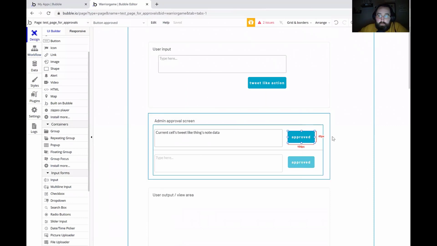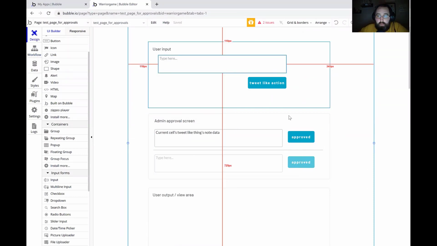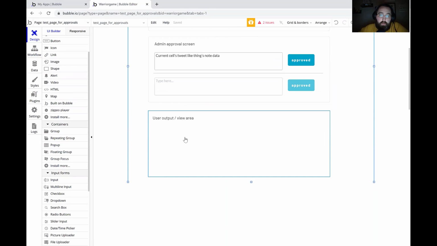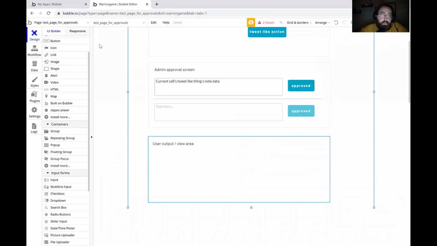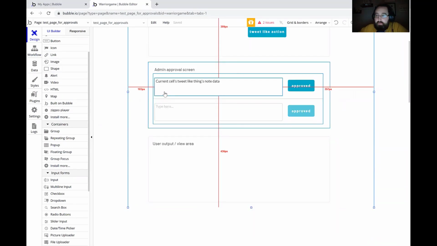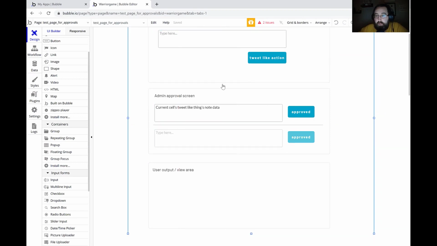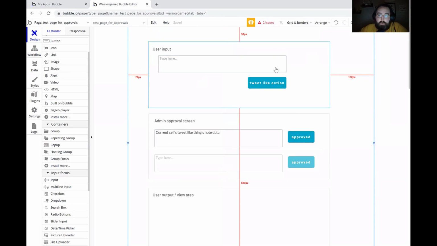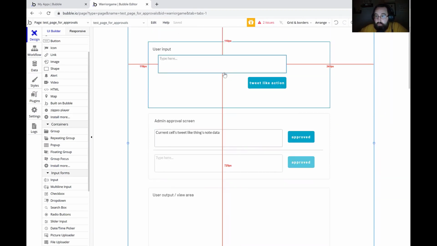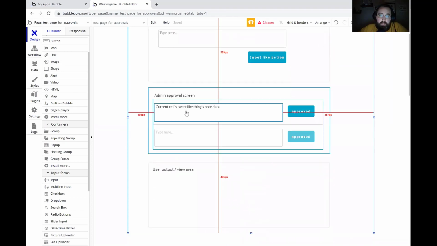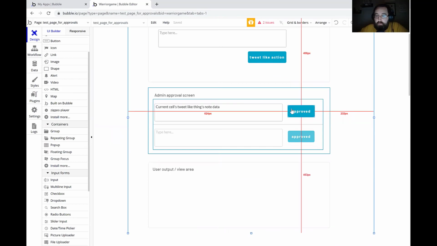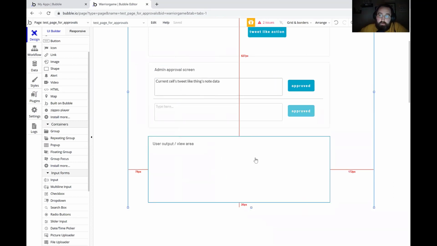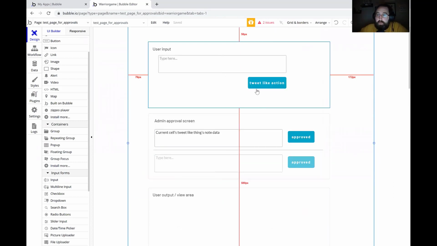So now that I have the ability to create and approve, I want to be able to see what the users would see. So say this is just a list of everyone who's ever tweeting has access to this. You push this button, you can send a message to like a workplace chat app. Maybe it's announcements that are going out or something. And then admins go in and they approve. Yes, this is an approved announcement. And then this would come down here, or you have another way of flagging them.